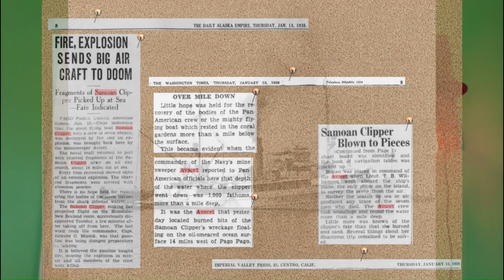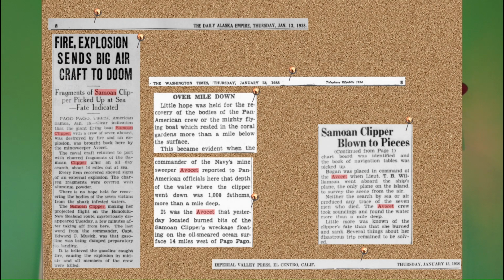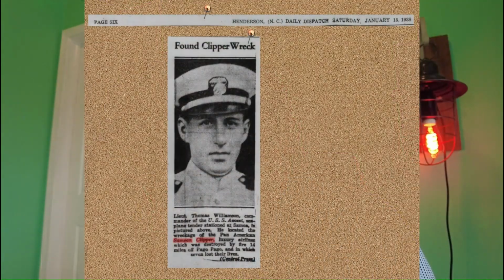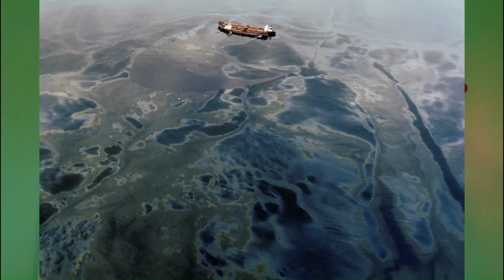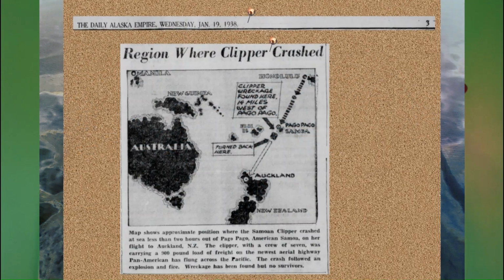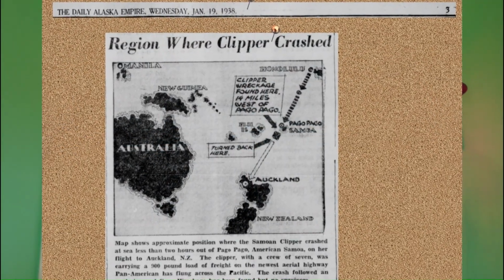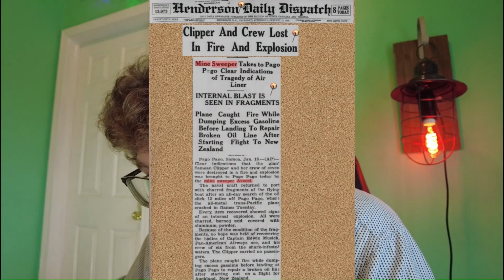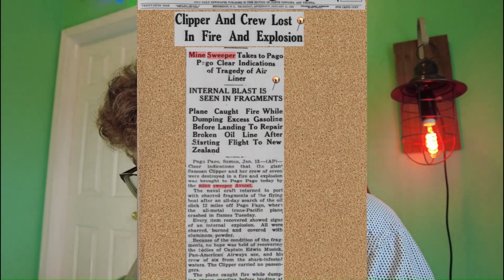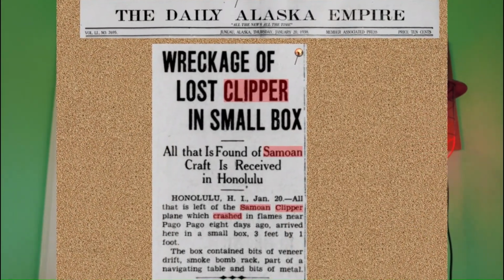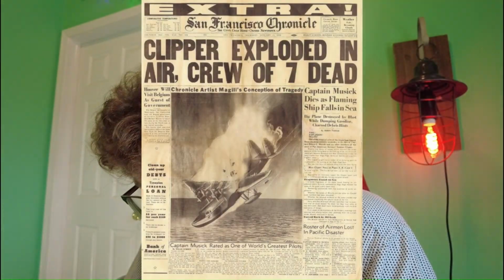The first day of the search did not turn up anything for the USS Avasay. However, the search began once more at dawn the next day. But this new day also brought new information, as the USS Avasay managed to find some oil in the ocean about 12 miles off the coast of Pago Pago. Upon returning, the minesweeper brought with it bits of plane as well as other objects, presumably from the Samoan Clipper. The parts themselves were charred and covered in aluminum powder, suggesting that the Clipper experienced an internal explosion, causing it to be engulfed in flames as it crashed into the water.